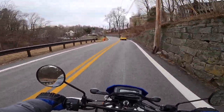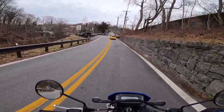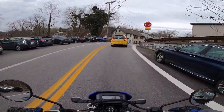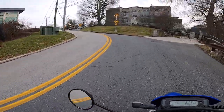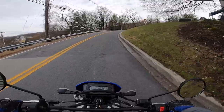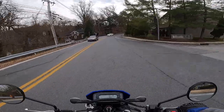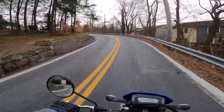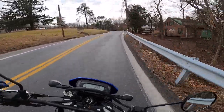I need to get some winter style gloves for when I do colder weather riding like this. Because to give you a little bit of backstory on me, I was a hardcore motorcycle rider a couple years back. I got into a bad accident back in 2019. And for the most part, I've just kind of taken a break from bikes. But unfortunately, or fortunately, whatever you want to call it, bikes have always been my passion. Nothing quite compares to riding a bike.